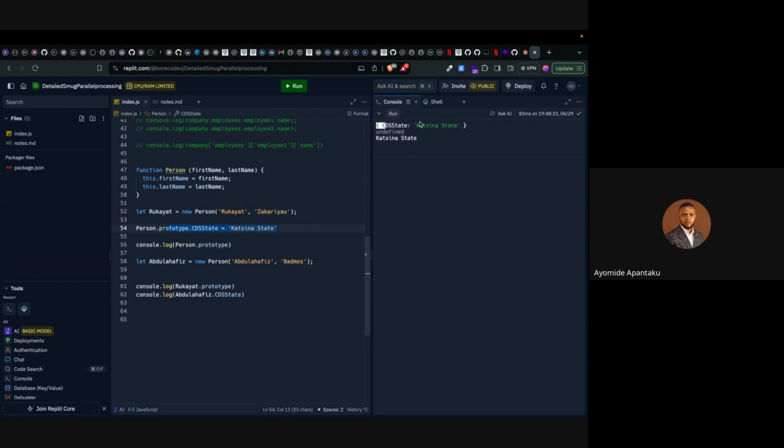So this prototype is another object itself that all of these other instances inherit from. So anywhere we try to access any of these properties or methods, they inherit whatever properties are in the prototype and also use it. So they also have access to whatever is defined in the prototype.